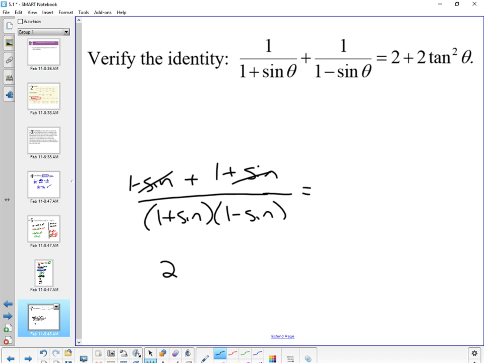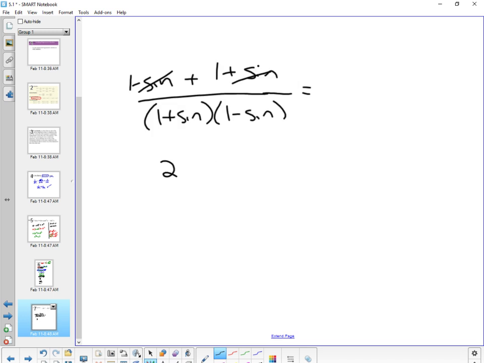Gone. So I've got that. Now, in the bottom, do you guys remember these are conjugates? Yes, these are conjugates. So that means all I have to do is go 1 minus sine squared, correct? Now, if I have a numerator, I usually split them up in both things, right?